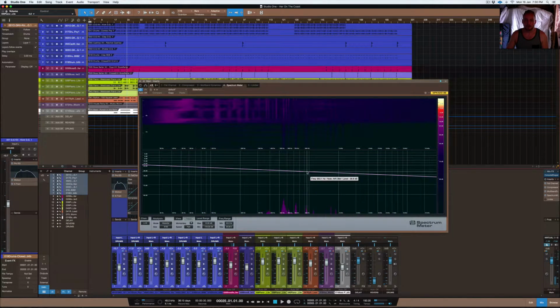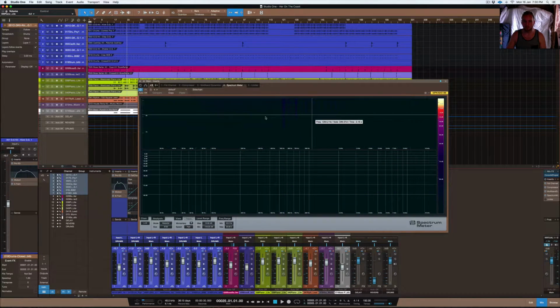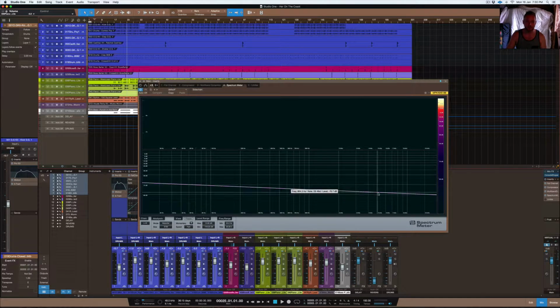Okay, so as you can see, there's one meter here which is showing me in a waterfall style meter, basically a heat map, and it shows you where the hottest parts are on the track and things like that. And then you see there's another part where it's in a spectral meter. So that's two sections of viewing you can look at. You can change this to however you want it to look.